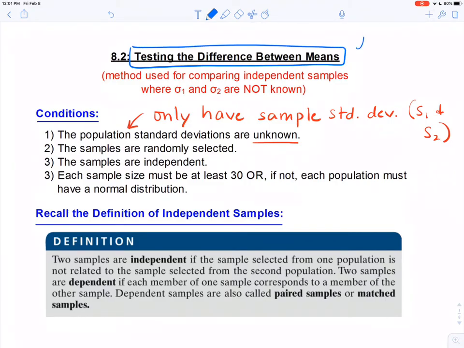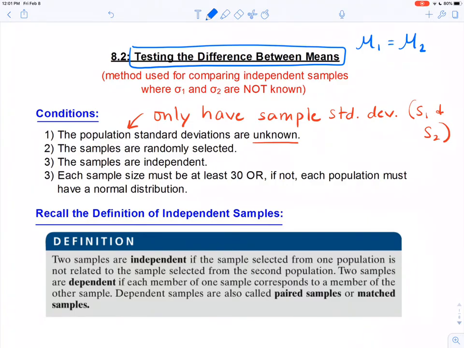So these tests are going to look just like the ones we saw in our previous section as far as the setup goes, where we're comparing values of mu1 and mu2. So the difference is that this one is going to use a t-distribution rather than a standard normal. We call this a t-test rather than a z-test. The t-distribution is just a little bit wider than the standard normal distribution, so we'll have a slightly different rejection region. And we switch to the t-distribution when we do not know the variation in the populations.